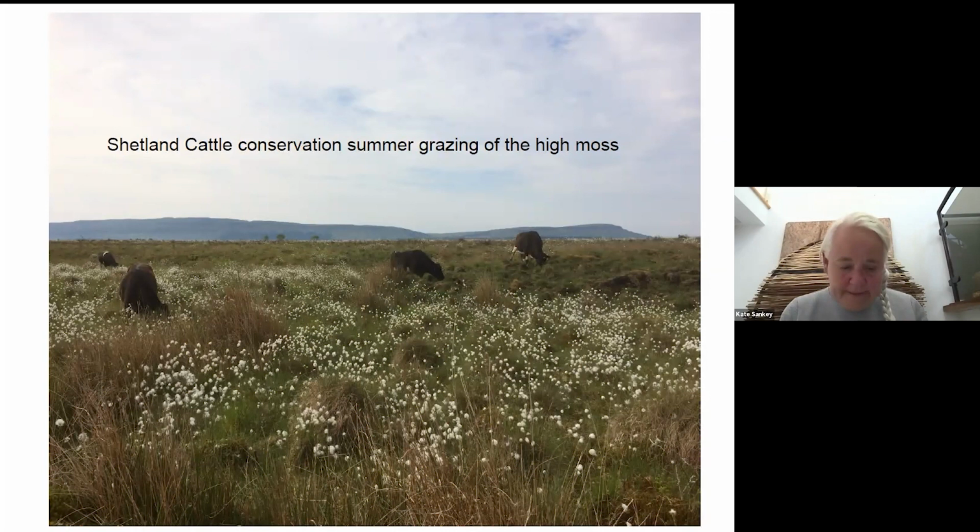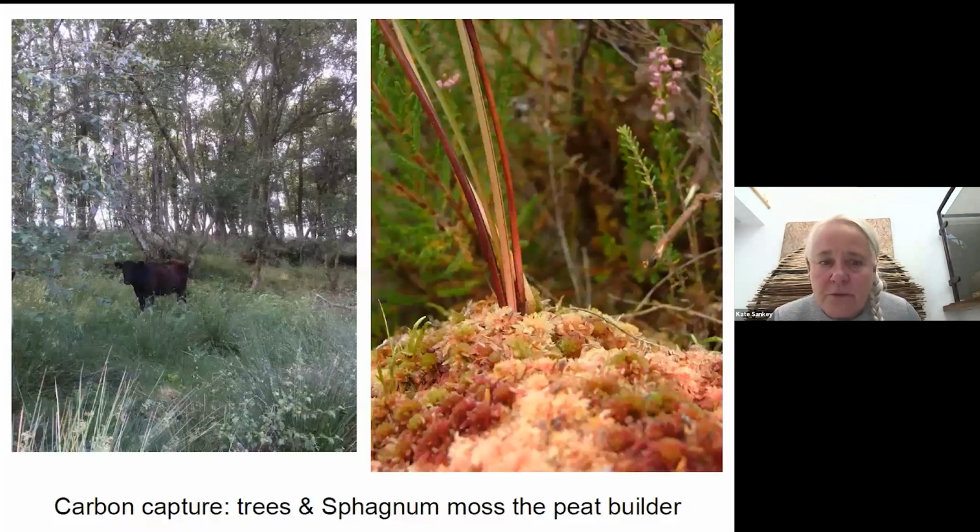So that's the moss. This picture was taken looking south towards the Gargunnock Hills and the Campsies. Glasgow is right off to the right-hand side at the end of that edge, which is the Drumgoyne little hill. So just to take you for a little wander, a little gander, of some of the assets and the importance of the place, all of which I want to share with people and help them to understand how the whole farming system works. So there's a picture of birch woodland, and again my little cows.